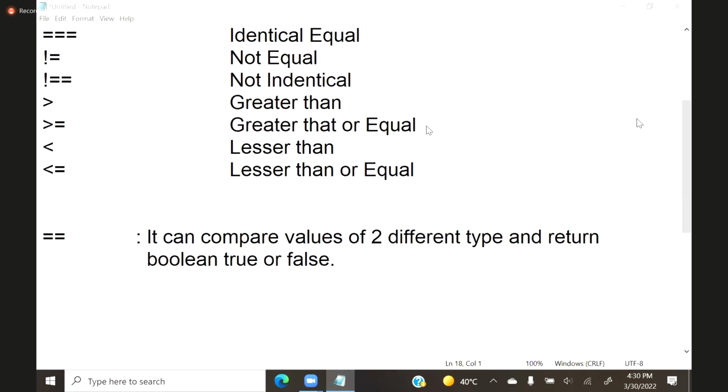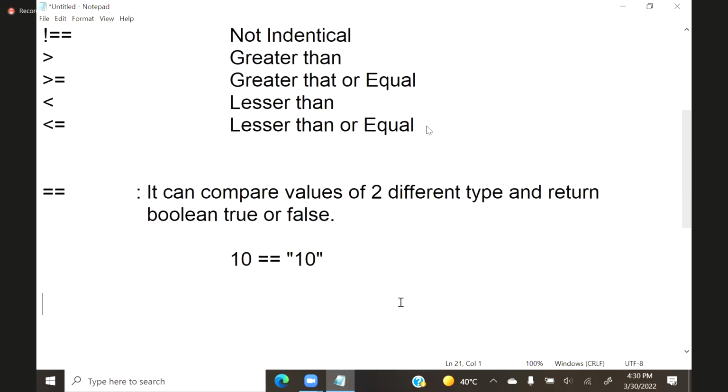So here, suppose we have 10 is equal to "10". Actually, both are not the same type. One is number type, another one is string type. But what double equal can do is it can compare both.